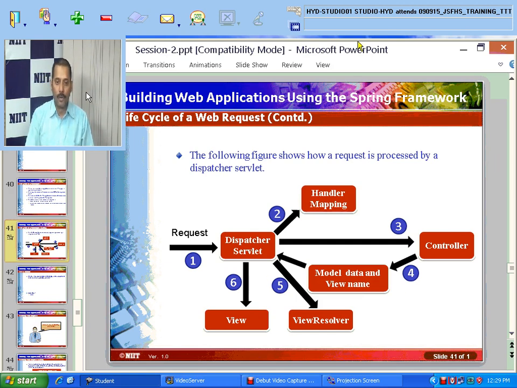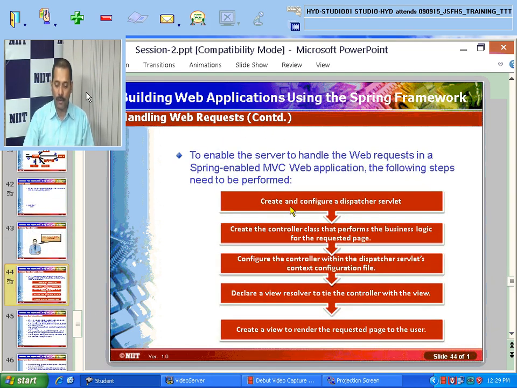Okay. So now this is all about the life cycle, how it goes in a web application, that we have discussed now. Now the next: to enable the server to handle the web request, create and configure the dispatcher servlet, create a controller class that performs the business logic for the requested page, then configure the controller with the dispatcher servlet context configuration file, declare a view resolver to tie the controller with a view, and create a view to render the requested page to the user.